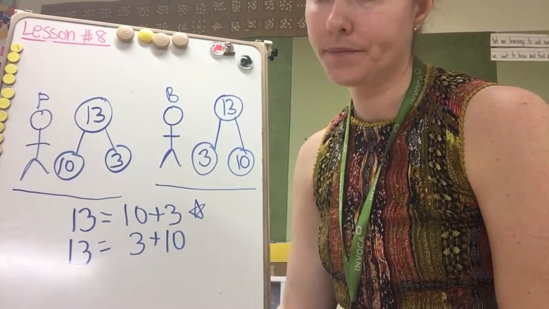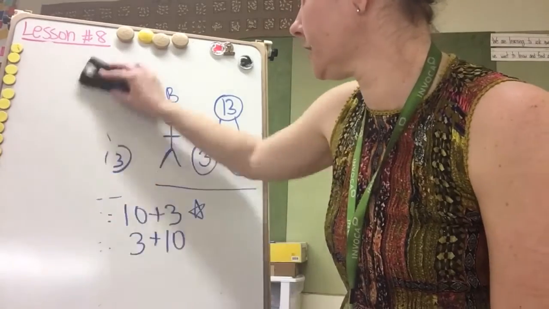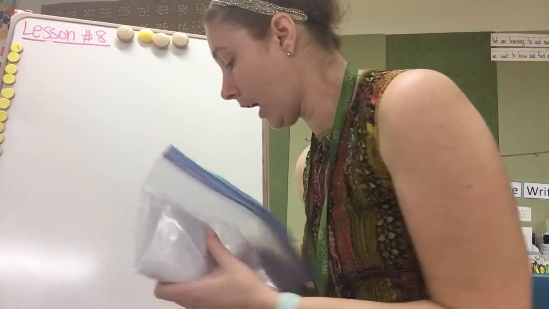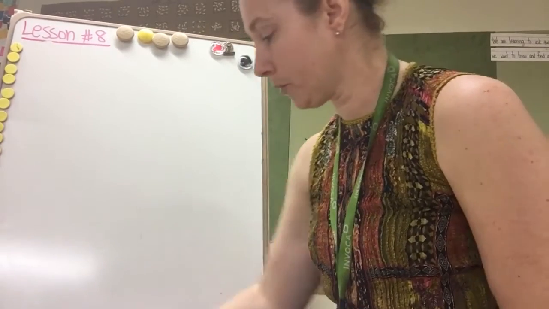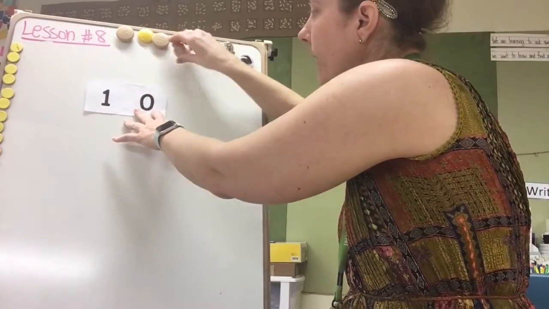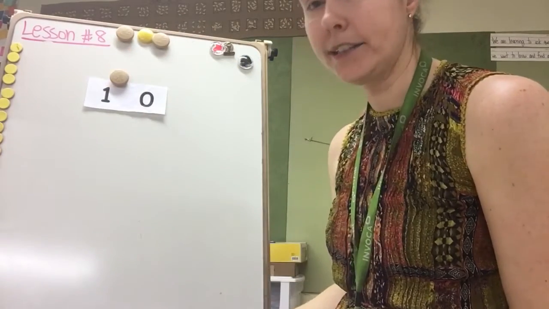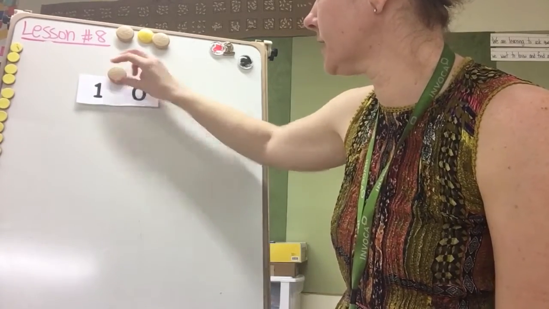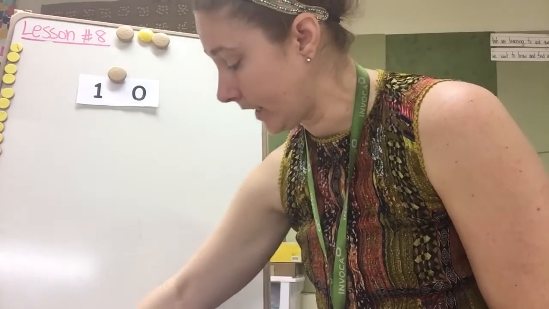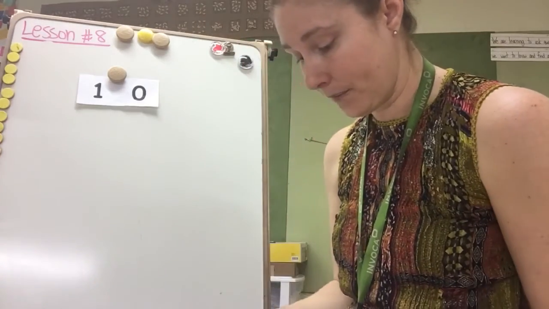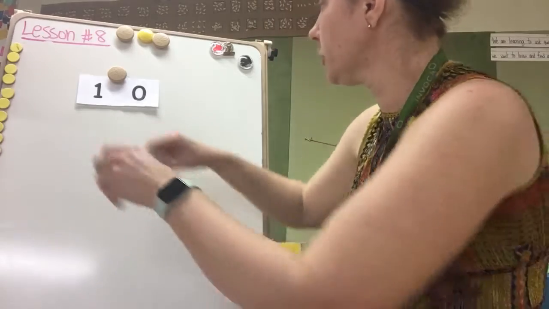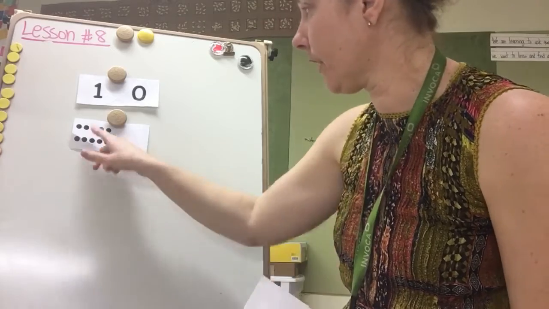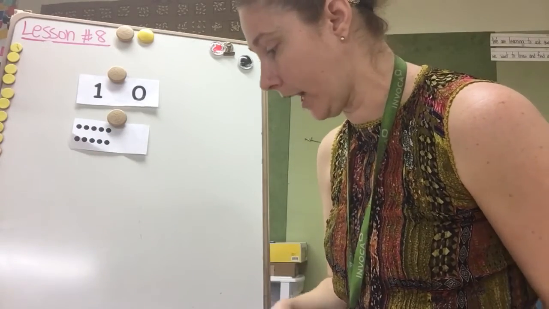Okay, awesome. Now the next thing we're going to do is you still need that piece of paper because we're going to practice writing our teen numbers using our hide 0 cards. So just practicing that. Remember from our last lesson, here's our hide 0 for 10, right? The 0 gets hidden when we add things to 10: 10 and 5, 10 and 6, 10 and 7, whatever the example might be. Also, I had showed you the dots, which represent 10 also. It has the same value. This represents 10 because it has 10 dots.